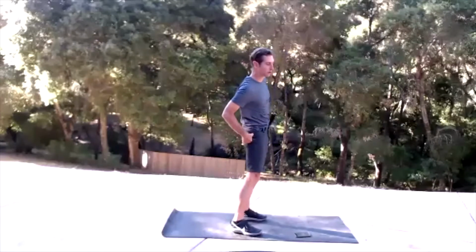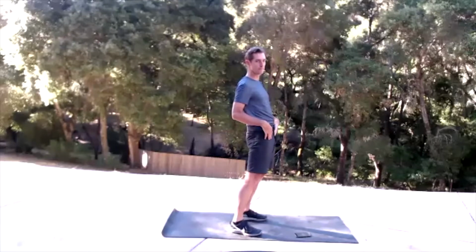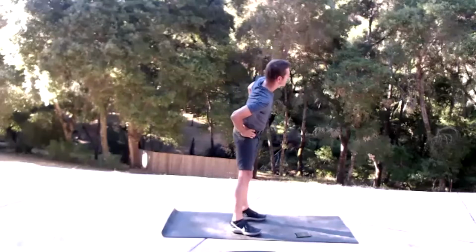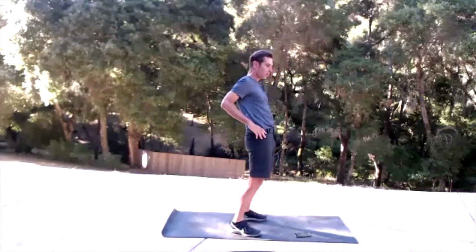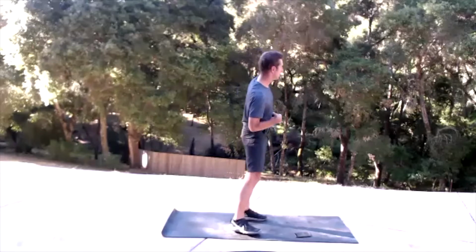Really lead with your hips rather than your upper body. So push those hips forward and 10, 9, 8, 7, 6, 5, 4, active legs, 3, active abdominals, 2, 1.